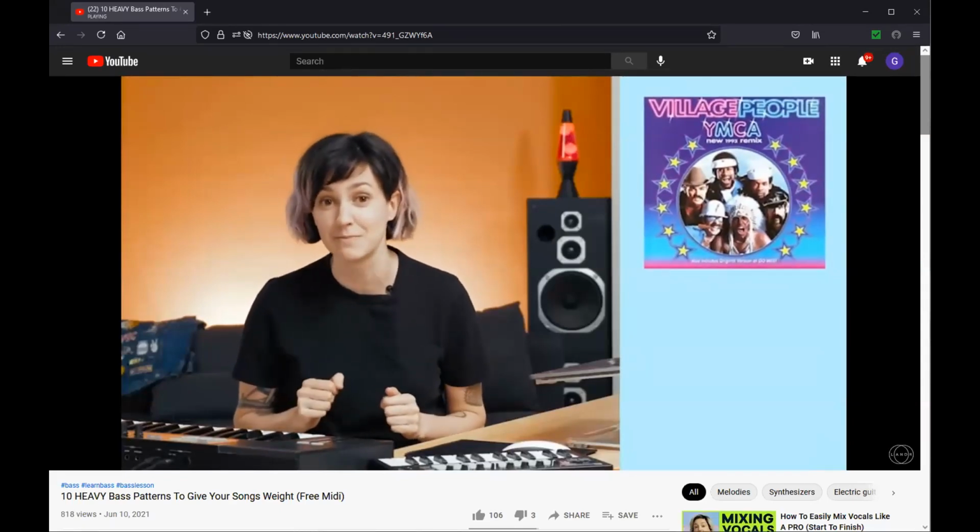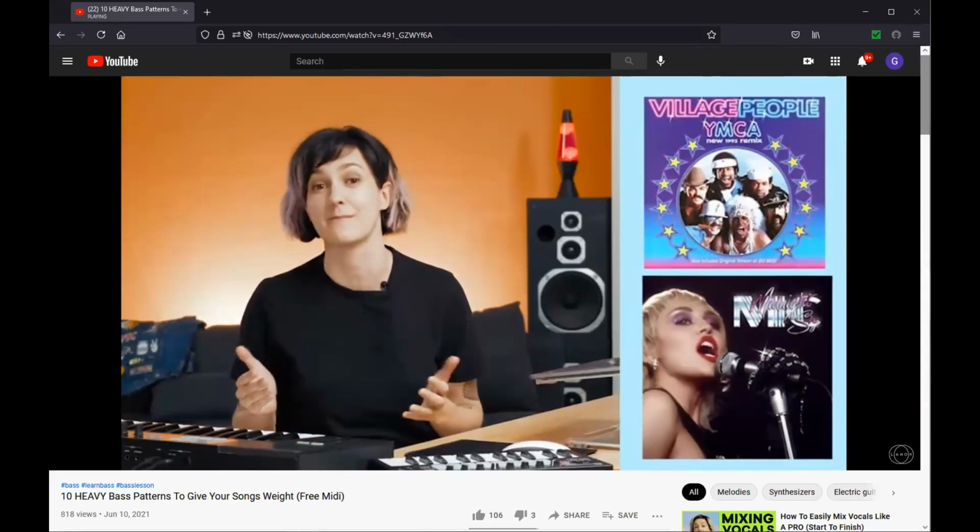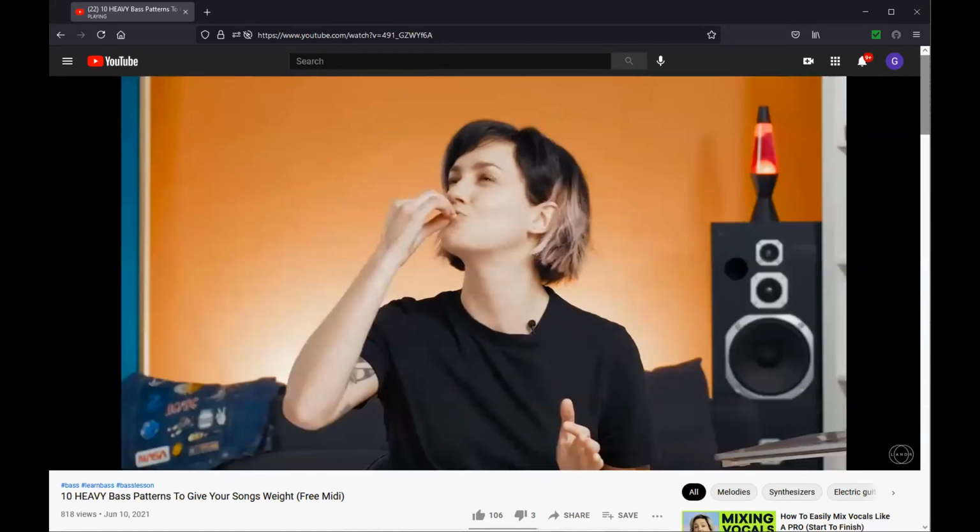These bad boys can be heard on older hits like YMCA by the Village People and on new bangers like Midnight Sky by Miley Cyrus. You could even hear an octave pattern in the underground theme of Super Mario Brothers. Jumping between the lower and higher octaves is one of the easiest and most fun ways to bring so much more energy to a bass line. Octave bass grooves add a bouncy, danceable quality without overcomplicating the song's arrangement.